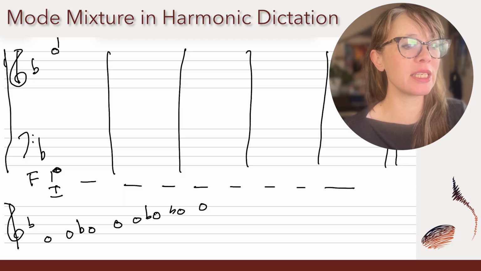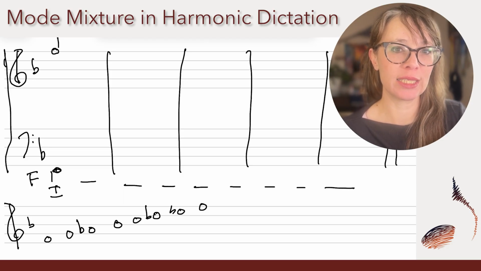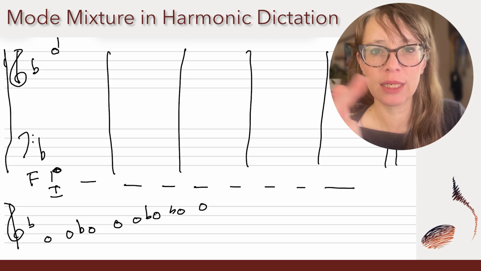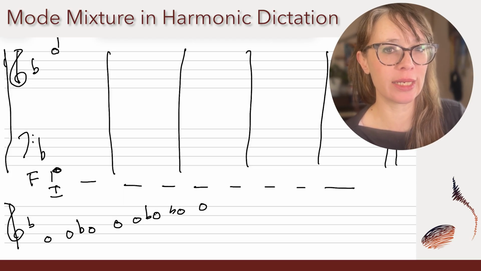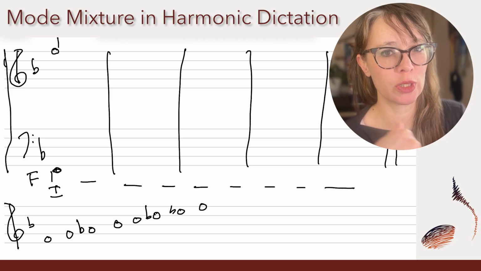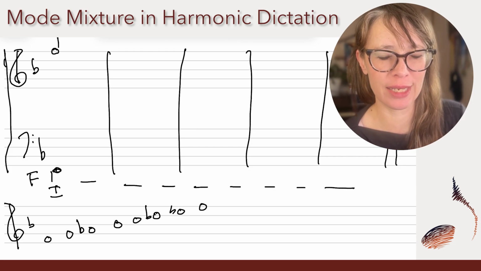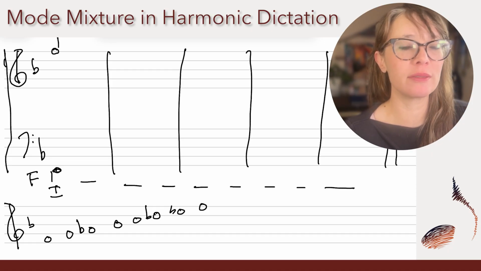Okay, so again, these first 2 listenings, you're just listening for the bass. So you're taking it down, you're kind of sketching it out, and likely there's going to be some chromatic pitches, but just try and get the skips and the leaps. If you don't get the accidentals, it's okay. Again, for my students, it's super duper low stakes. It's not going to affect your grade if you don't get all the accidentals right. It's just kind of thinking through where they are. Okay, so let's give it a listen.